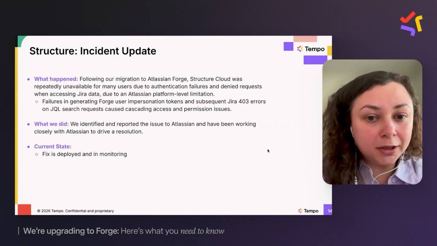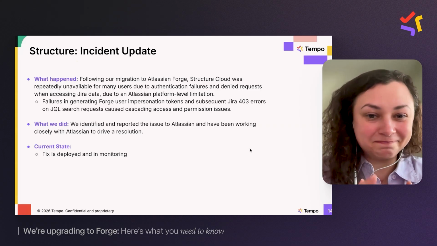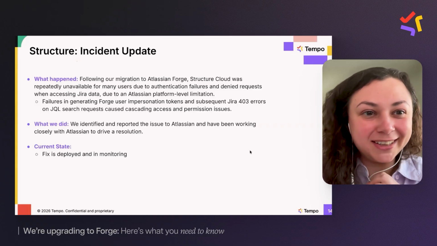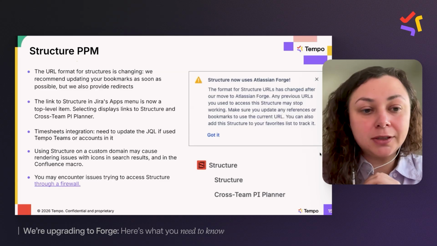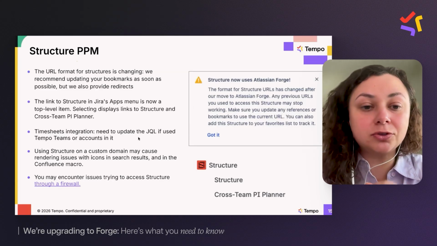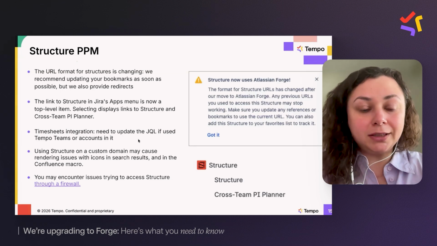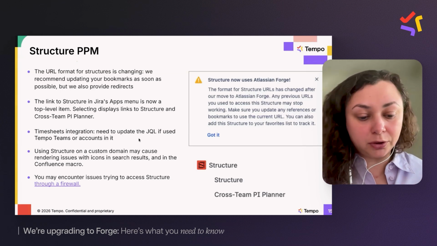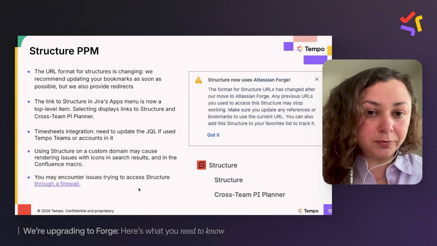Let's talk a little bit more about what changed in Structure and what other changes you can notice. Let's go to the next slide for that. First, the URL format has been changed. It is true for all products. In Structure, we already had a redirection. So right now, if you clicked something in your favorites or inside of the app itself, everything is going to work as it worked before.